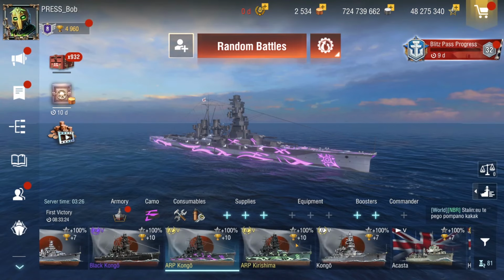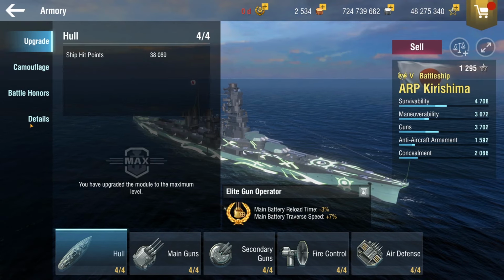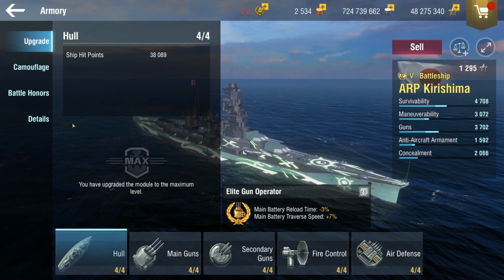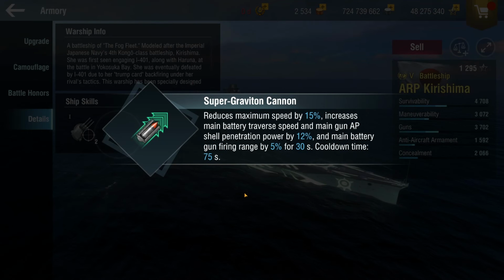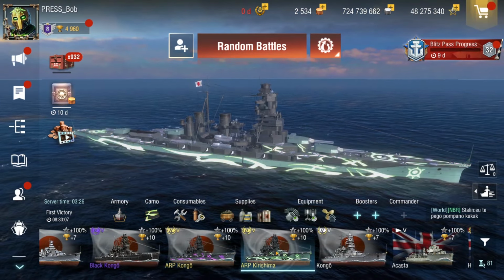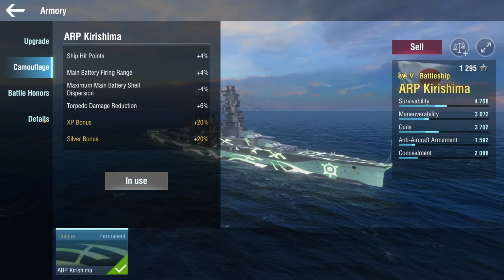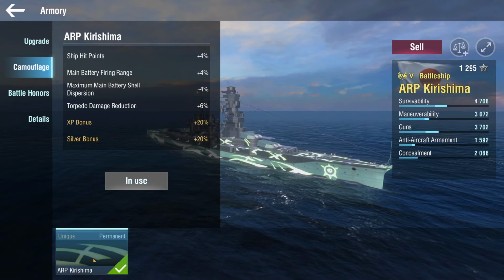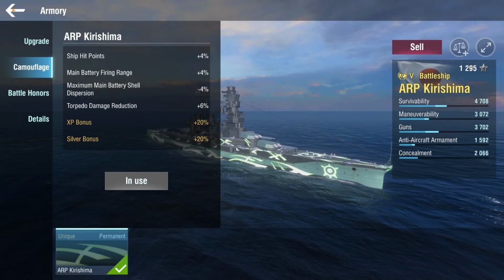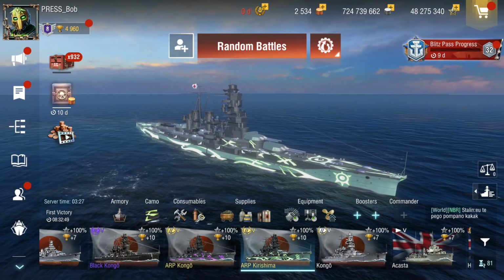So I have a video here of the ARP Kirishima, which is completely the same as the Kongo. There is no difference between the Kirishima ARP Kongo or the normal Kongo, only this skill. And the skill here is the same. So they're pretty much completely the same ship, just different colors. And they do light up when you use the skills, just like the good old Warhammer ships. This camo comes with the ship, and it is the case for all of these ARP ships. And you can see it's a pretty good camo. So yeah, let's just hop right into the first gameplay here with the ARP Kirishima.